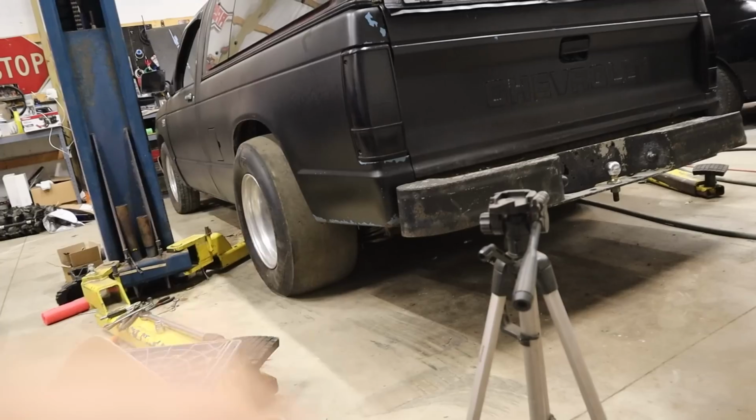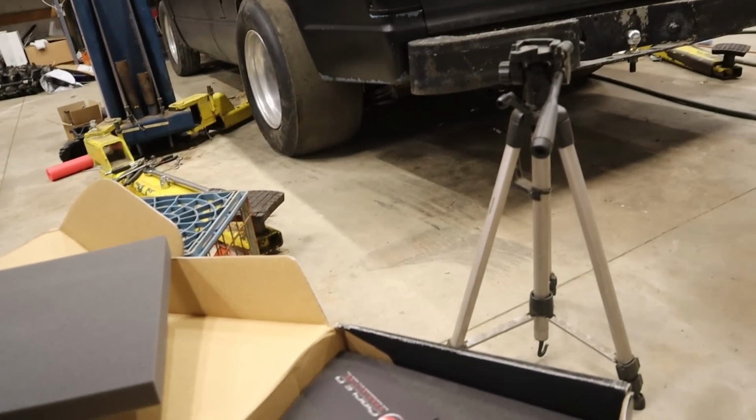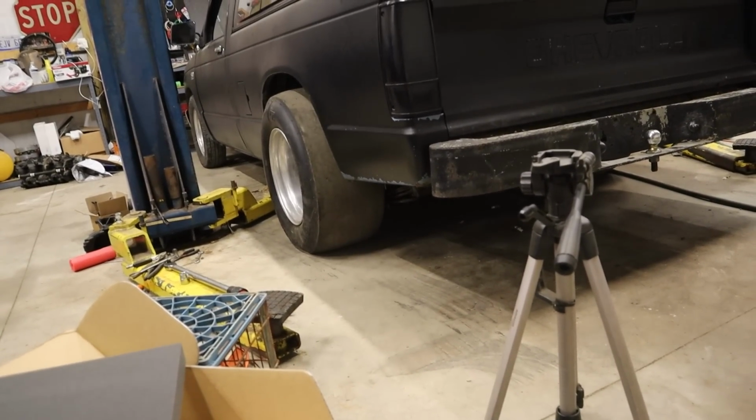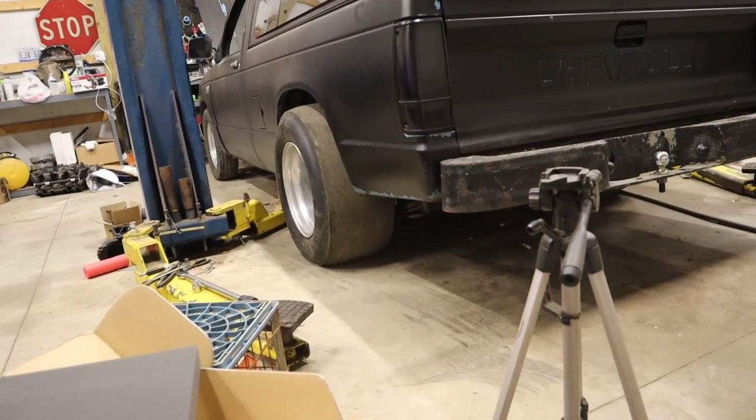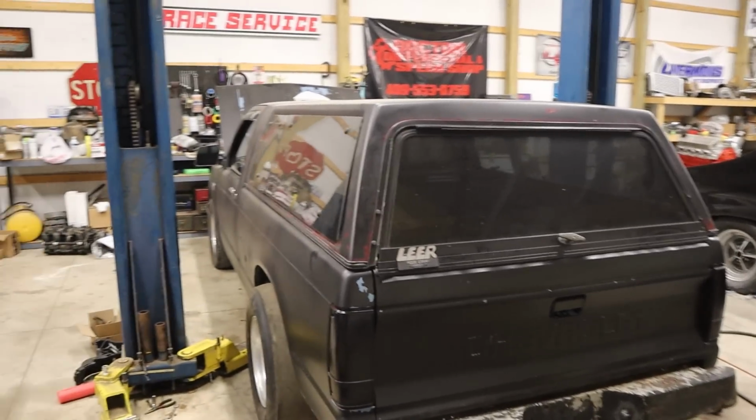So I'm going to push the truck back. We'll get it up in the air. I'm kind of thinking that start to finish should be like 40 minutes. Probably a little bit longer with trying to film things, but I think if I was just hustling off camera, probably half an hour.